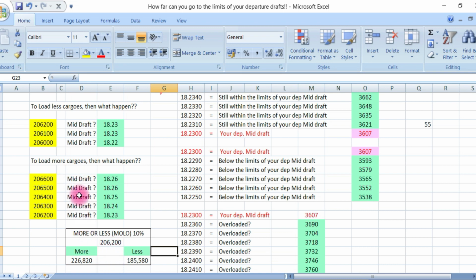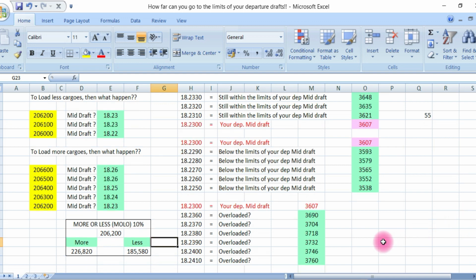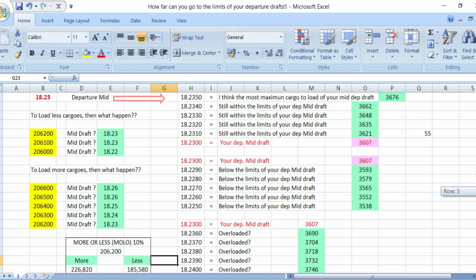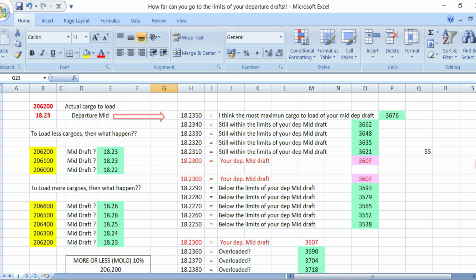If you are within this range, it is acceptable. So let's say your maximum cargo is 206,600. You are within this range, still okay. And your minimal cargo is this one. You're still within this range, so it's still safe. So my point here is how much you can go to the limits of your departure draft. I hope you will have an idea of where you can stop with your additional cargo to load, not to exceed the maximum draft.